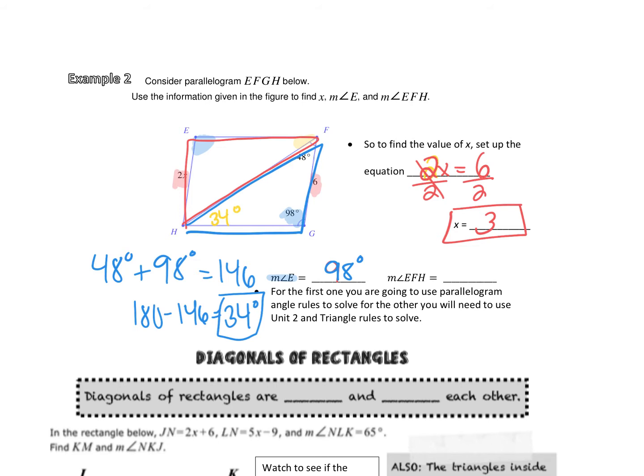So if I write my new angle measure in here as 34 degrees, look at your entire picture now and look at what it's across from. It's an alternate interior angle with my other yellow angle, which is what I'm trying to find, angle EFH. So that tells me, based off of the triangles, that angle EFH is 34 degrees. So you have to use what you know in triangles from Unit 2 in order to find the measure of that angle.